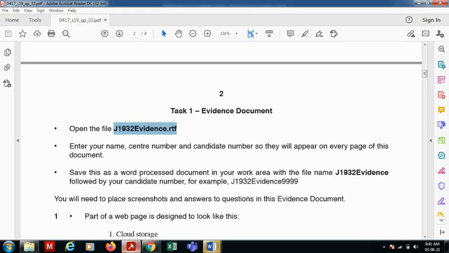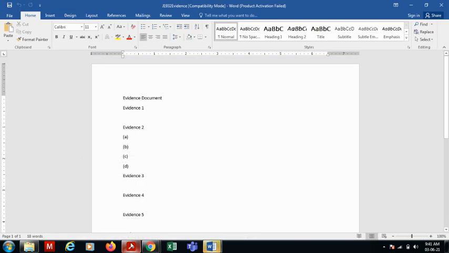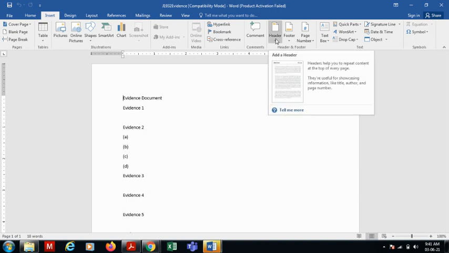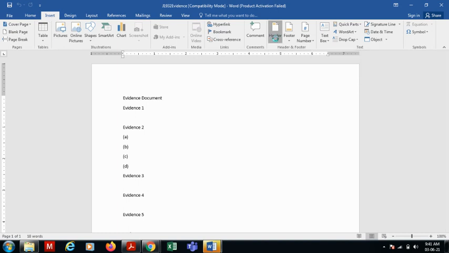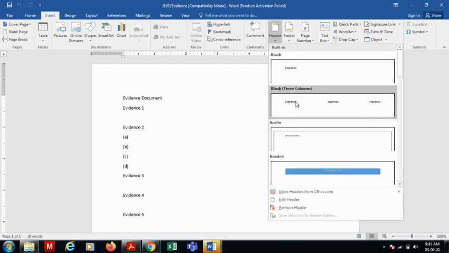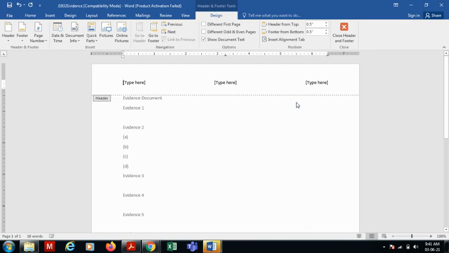I have to give the name, center number and candidate number, and they didn't mention whether it needs to be a header or footer, so it's our choice. I always prefer the header, so I go to the Insert tab, then Header, and choose blank 3 columns because then I don't need to adjust the tabs.